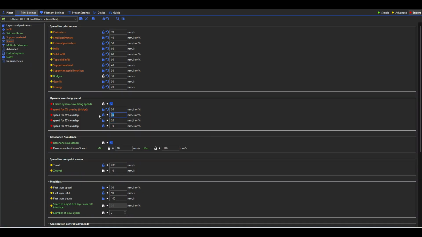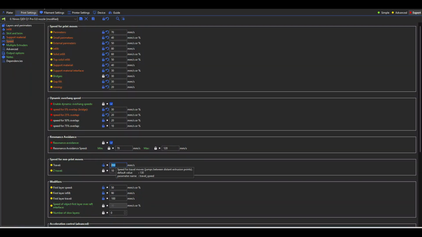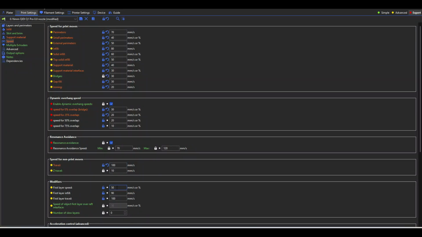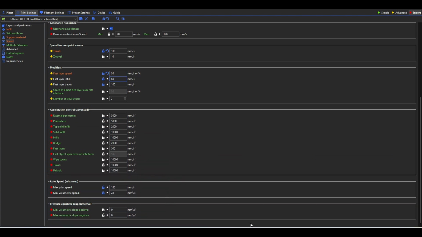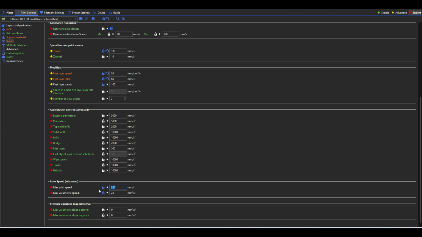Travel 100 we need, not more. 30, 60, 100. Maximum speed 80 and 10 millimeter cubic.